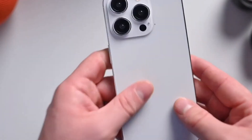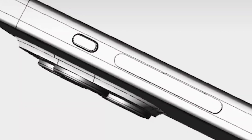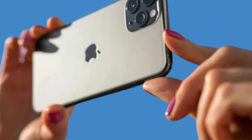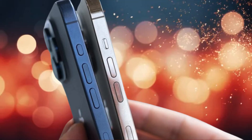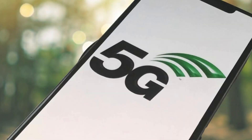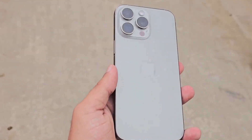The new capture button. Apple is shaking things up with the introduction of a new capture button on the iPhone 16, a feature designed to enhance photo and video capabilities. Positioned on the same side as the power button, this mechanical button replaces the 5G mmWave antenna cutout, which has now moved to the left side below the volume buttons.